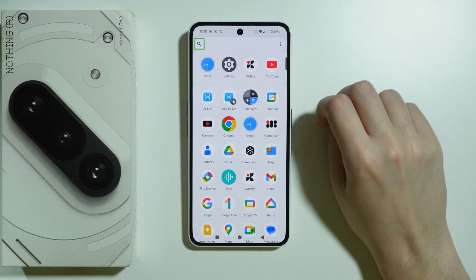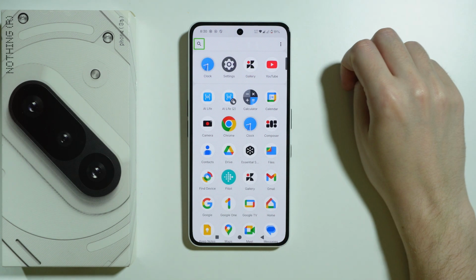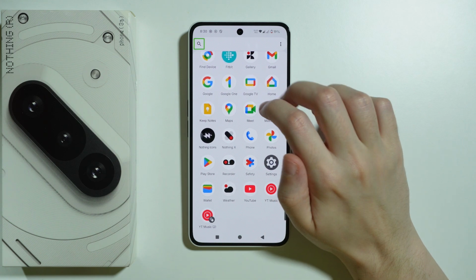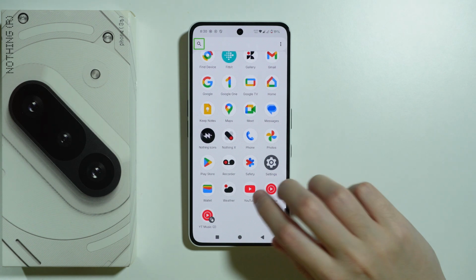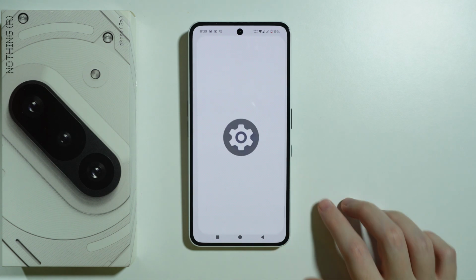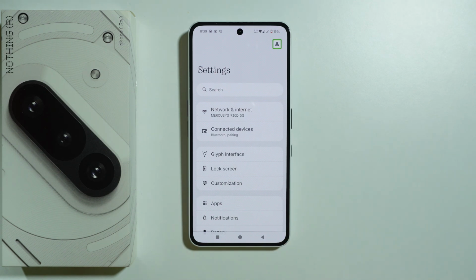So we want to go to the app drawer, so what you can do is swipe up with two fingers in the home screen, and then you need to go to settings. So once again, use two fingers in order to swipe down, or actually swipe up to scroll down. Tap on settings once and then double tap. So you can select anything from the screen by tapping once and then double tapping.